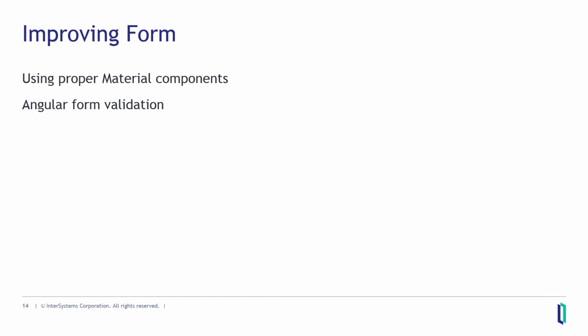So we're going to improve our form a little bit, and I'm going to skip this one for time. But basically, we're going to use a few different material components that make it a dialog as opposed to a card. It just changes how it's viewed a little bit and makes it show up better. And then we're also going to wrap that template in a form, which will give us the free Angular validation.